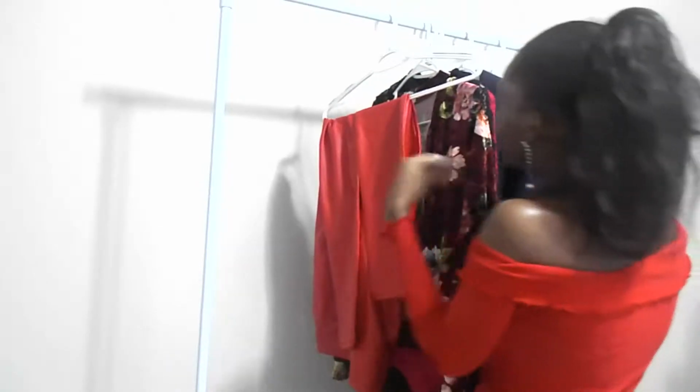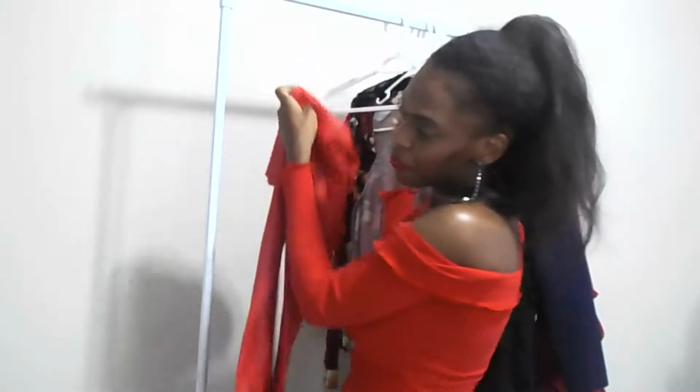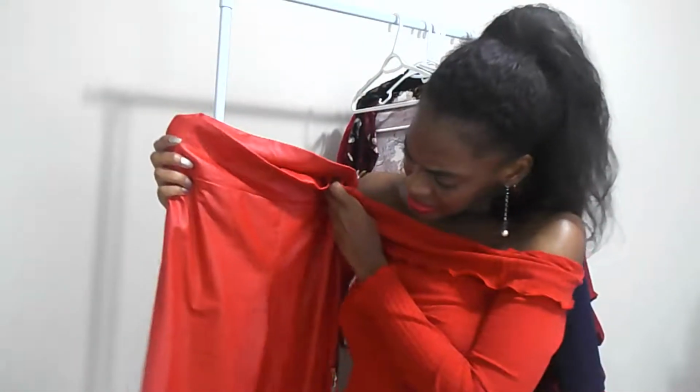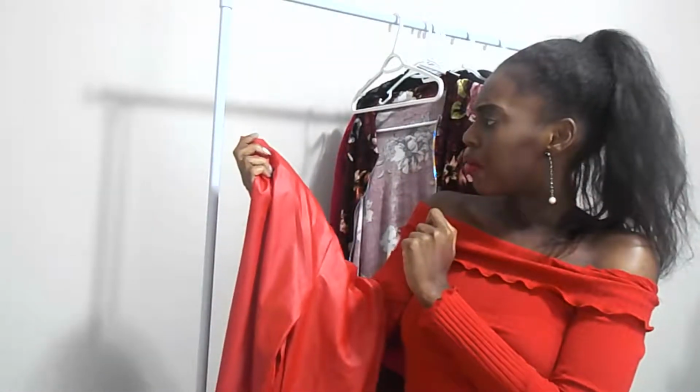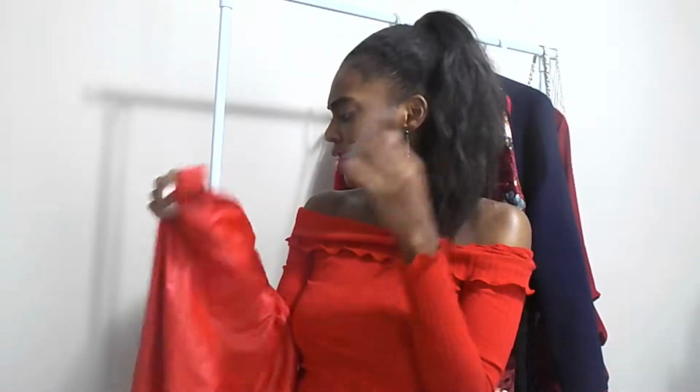The next thing we're gonna talk about is leather, faux leather, pleather, whatever you want to call it. Again, I haven't even worn these yet, and I got these like a year ago from Fashion Nova, as you can see. These are in. I actually might sell these. I might put these on eBay or Poshmark and sell them, because I don't know if I'm gonna wear them this year. But if I decide to, I have them.